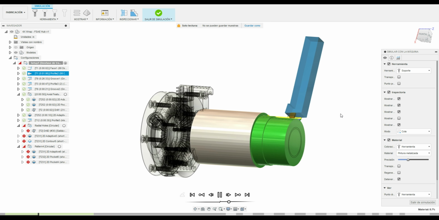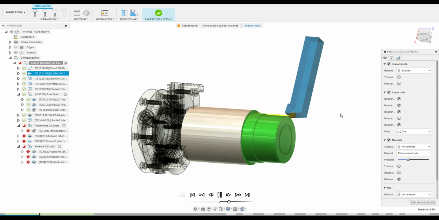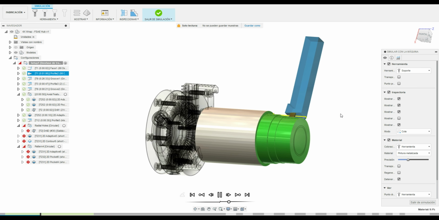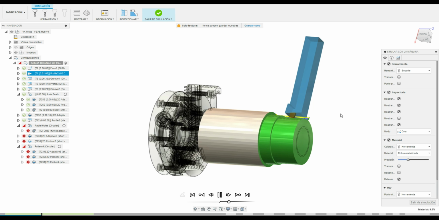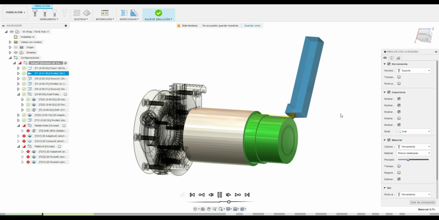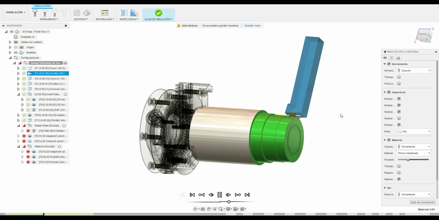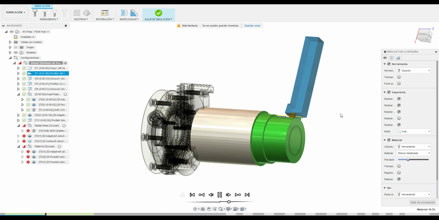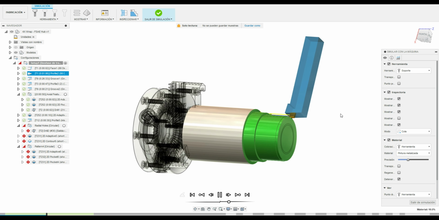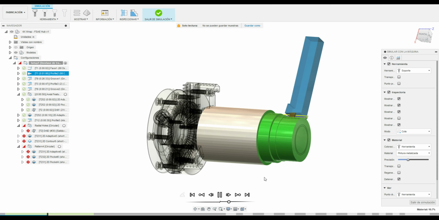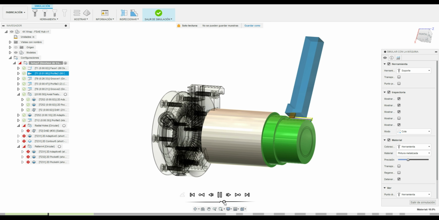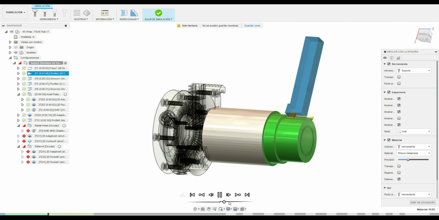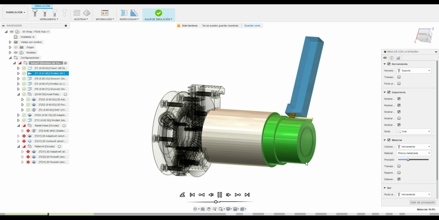The first visible operation is facing, using a flat-end mill to remove surface material and create a clean reference plane. Next, adaptive clearing strategies are applied to remove bulk material quickly and efficiently. These operations use dynamic tool engagement, constant chip load, and optimized stepovers to extend tool life and reduce cycle time. You can see how the cutter follows smooth, intelligent paths, a hallmark of modern high-efficiency machining. Our CAM specialists program every feed rate, spindle speed, and tool motion to ensure stability and thermal control during cutting.